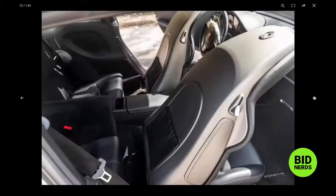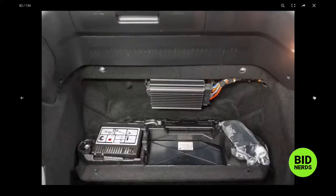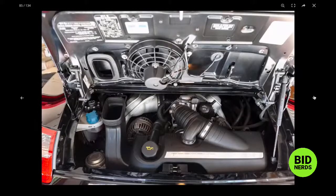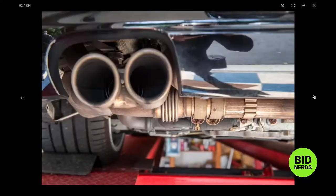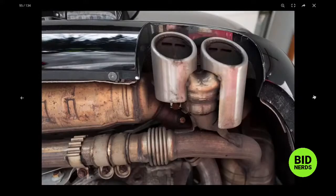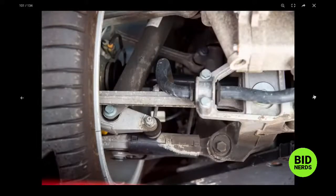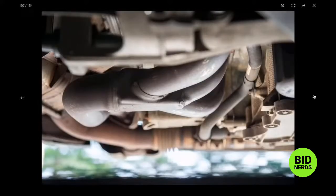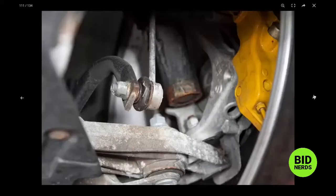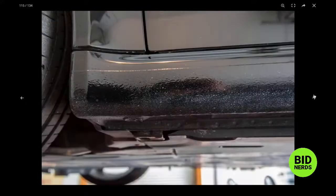I'm glad it worked out, but now I think, this car's outside of being like slate gray metallic or white or a really desirable color. Black's decent. It's not the top tier color, but other than that, it kind of checks all the boxes. I think based on what 997.1 prices have been doing on Bring a Trailer, we've got a ways to go. Everything really looks decent, clean Carfax. The hardware on the underside isn't all cracked out, rusted like you see on most of them. I don't know if it was always in New York or if it was somewhere else. And ceramic brakes these days bring a premium. People used to be afraid of them, and now they're not.